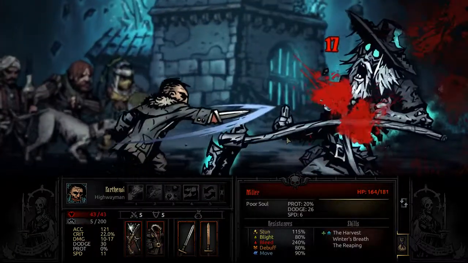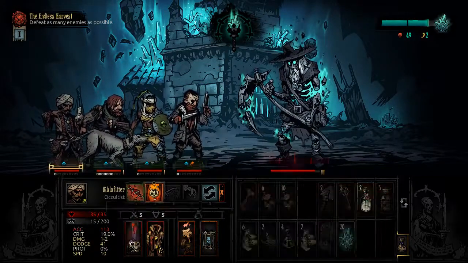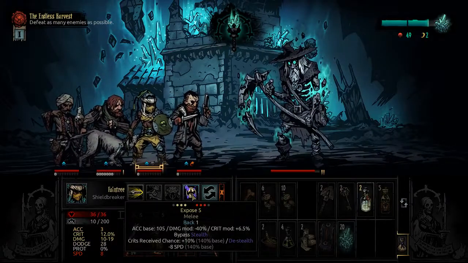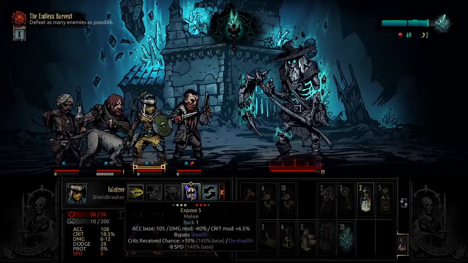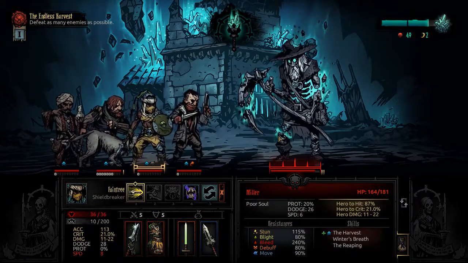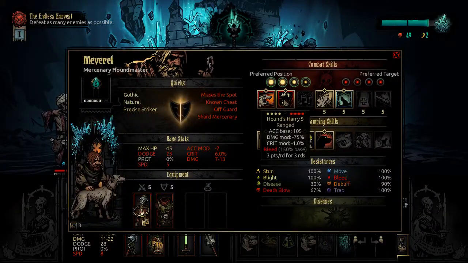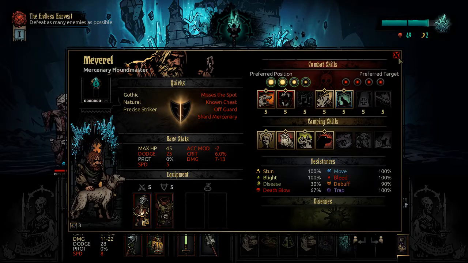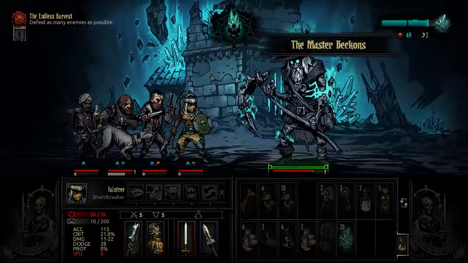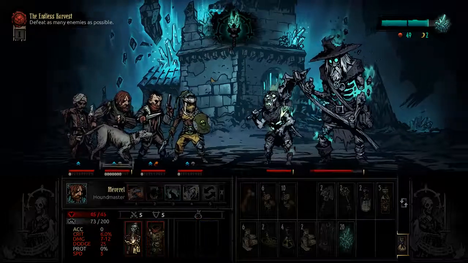Let's get riposte up. And let's mark him. And we missed. So I was so happy that we finally did it, and then it didn't happen. Okay. Well, we definitely want to do this, and not push him back, right? And we want to damage this guy. The master beckons. Summoning a dude, yes.